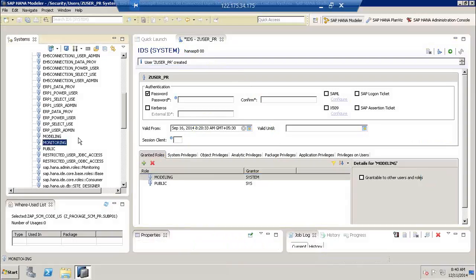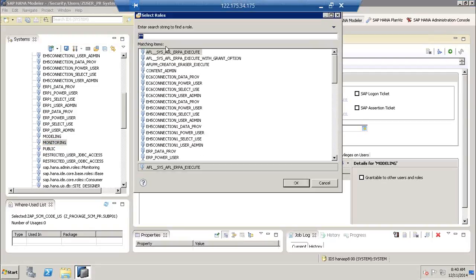Next, the standard role monitoring. Monitoring is for the system administrators to monitor the system performance, system transactions, connections. All right, so you want to assign this, for example.